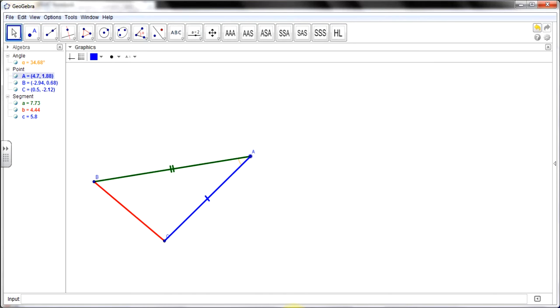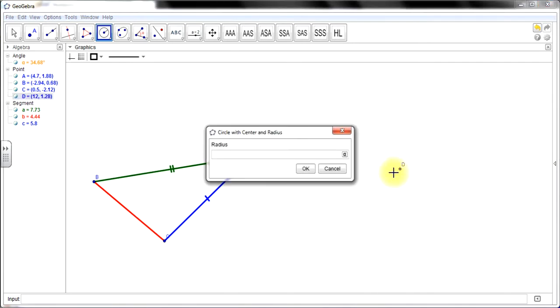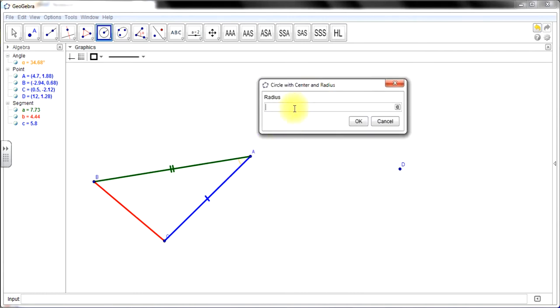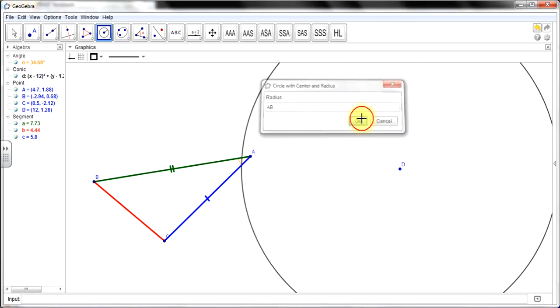So just to show you with GeoGebra real quick, let's do the exact same thing here. Let's do a segment that's congruent to the green one and to this blue one here. All I'm going to do is this green one first. So I'm going to make a circle that has this segment length as its radius, segment AB here. So I'm going to grab my circle with center and radius because I know the length of my radius. It's this segment AB. So I'm going to click somewhere to start my center of my circle. That's the center of it. And the radius is going to be this AB length. So I'm going to type capital AB. And now it creates a circle.